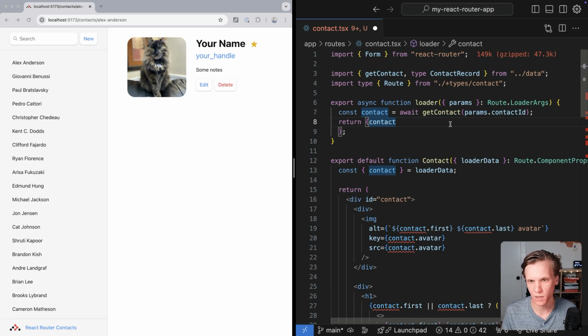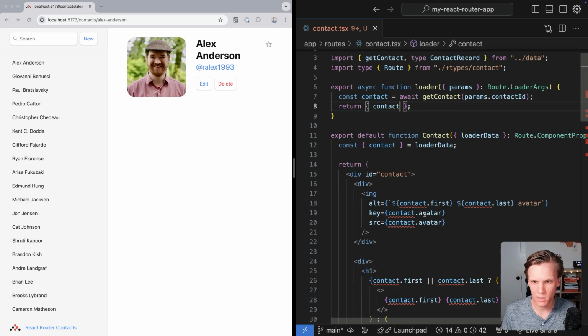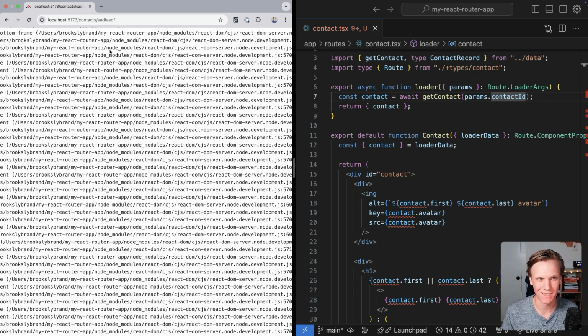So we don't even have to check for that. We are still getting some type errors down here, and that's because contact could be a contact record or it could be null. And this is important. Even though we know that the type of contact ID is always going to be a string, we have no idea what it is. It could be complete gibberish, in which case nothing really exists and we get a pretty ugly error. So we actually want to account for this case, and we want to make sure that the contact itself exists. And if it doesn't exist, we will throw a 404.